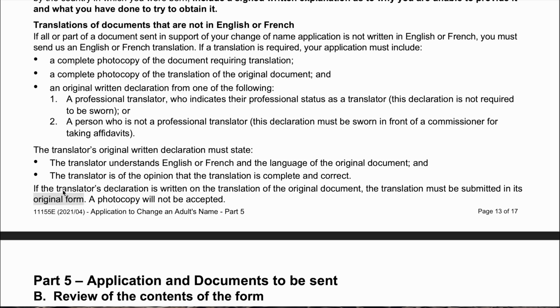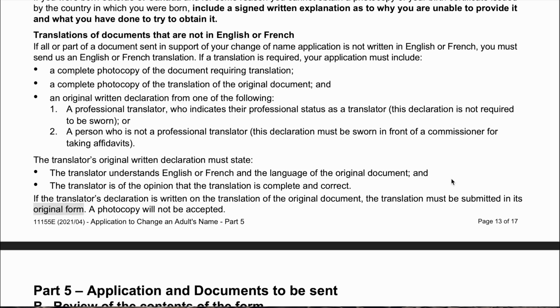So if your translator's declaration is written on the translation, then you have to submit the original document. Do not submit the photocopy. So again, let me say it again, because that's a very important step. Photocopy of your birth certificate or any other document that's not in English or French, only the photocopy.